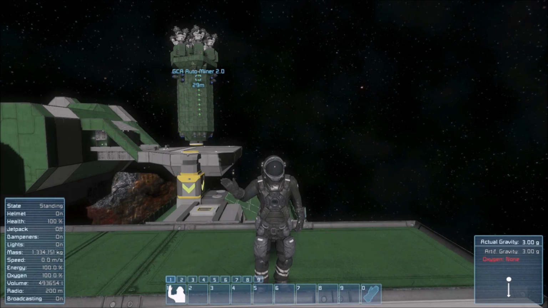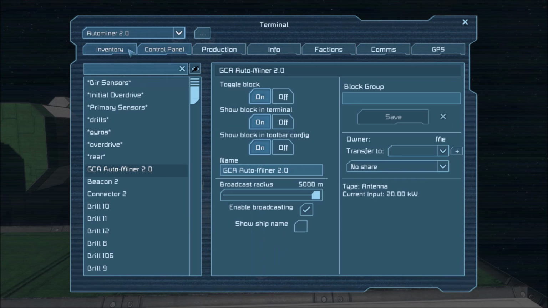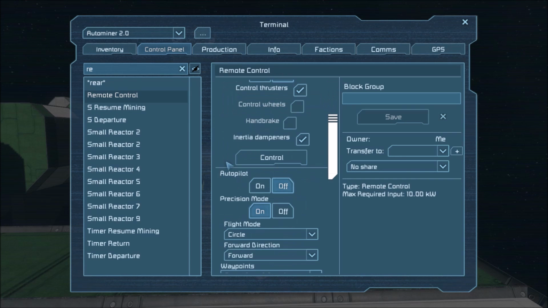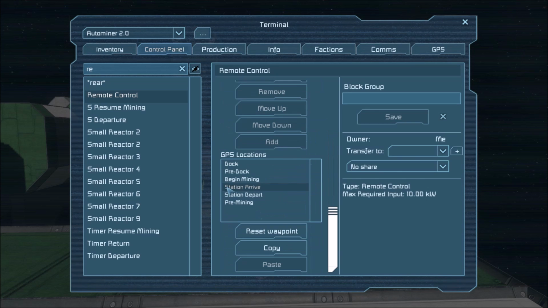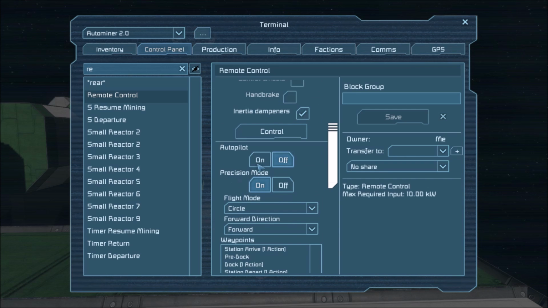Hey everybody, welcome to the demonstration video. We've got our 6 waypoints set, installed into the remote control. Now we're going to activate the autopilot and let this thing do what it does. Access your remote control. Be sure your flight mode is set to circle. Reset your waypoint so it begins with the first waypoint on the list, which would be station arrive, and activate the autopilot.